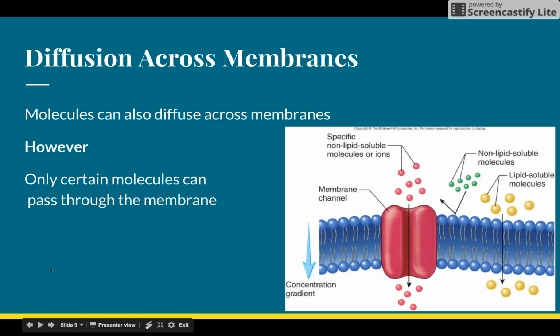When we're talking about diffusion, we can also talk about diffusion across membranes. When molecules are moving across membranes, they are moving along their concentration gradient. However, not all molecules can move across the membrane. If you remember this picture, we have some molecules that can move across the membrane and can just diffuse through the membrane. We have other molecules that require specific proteins to help them get through the membrane, and even other molecules that cannot cross the membrane at all. So even though the molecules can move across the membrane along their concentration gradient, there are different ways that they use to get across.